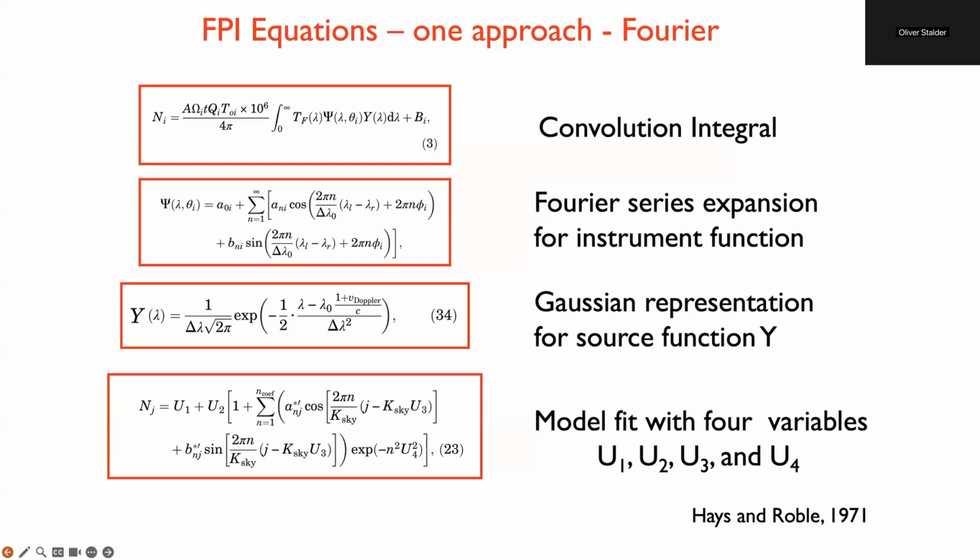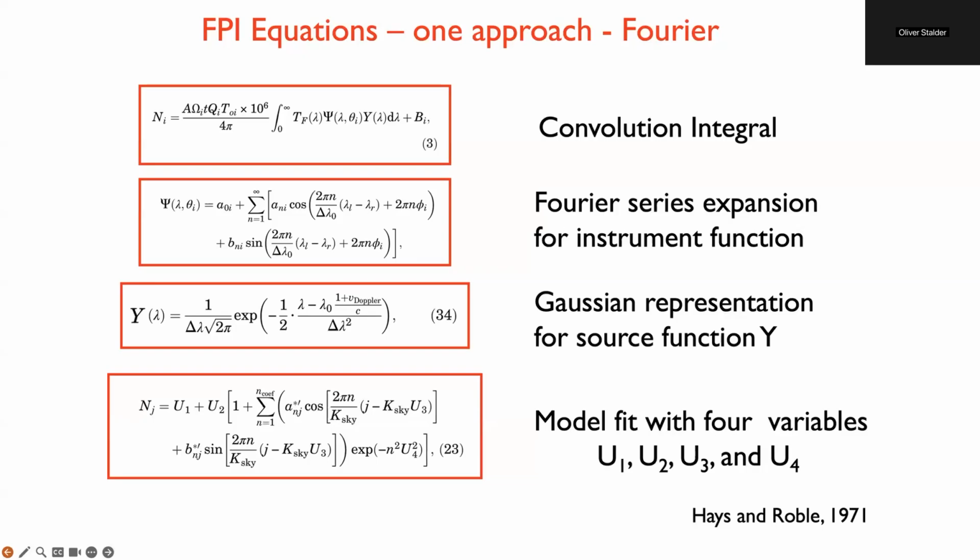So the approach that Paul Hayes took in analyzing the Fabry-Pérot fringes, and the approach that I followed, is one involving the analysis of the instrument function by Fourier series. So he used a Fourier series expansion to represent the instrument function. And when you evaluate that integral for big phi with the Gaussian function that's associated with the thermal distribution of the moving atoms in the source night glow region, you can evaluate the integral, as you can see here, coming up with this formula at the very bottom that involves the sum over the various Fourier coefficients.